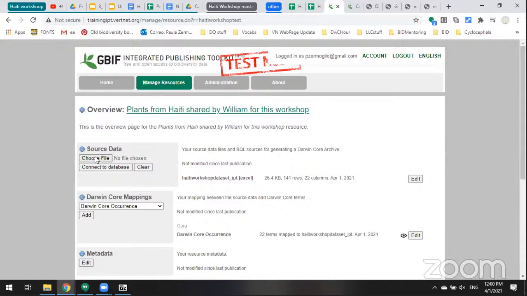When you upload, you can upload whichever format you want, an Excel file or a CSV, and then the mapping is a separate step. Whether it will be automatic or not will depend on the names of the columns in your data.